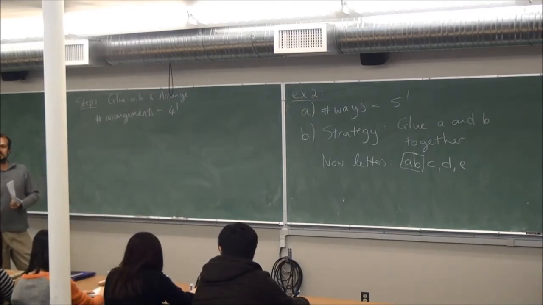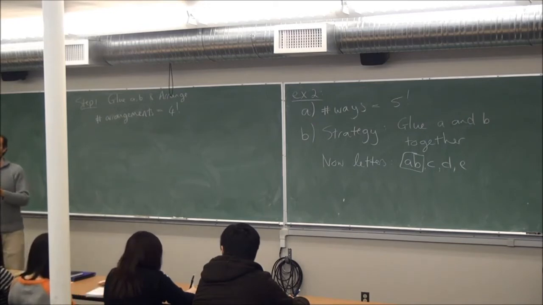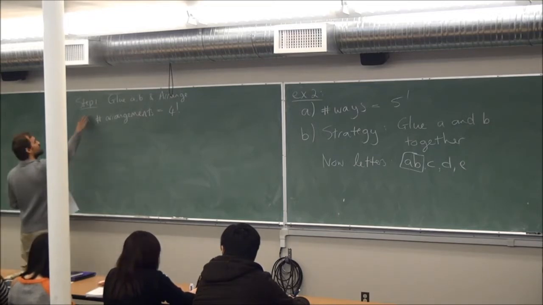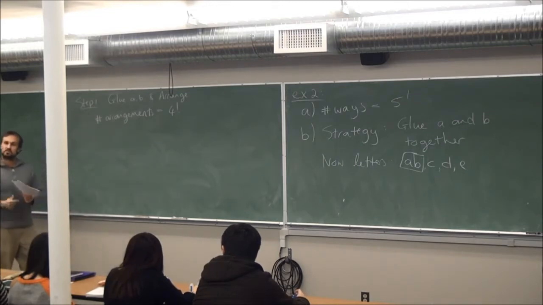Yeah. If you glue them together, is it always going to be A, B? I glue them like that. Pretend you have Scrabble tiles. I glue them together in a certain order. Now that's the new tile. Okay, so what about when it's B, A? They're still together. Well, I just have one step. I didn't say I was done. This is just one step on the way to looking at all the arrangements.